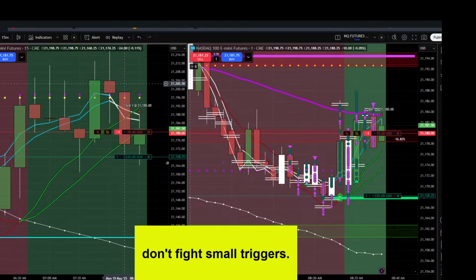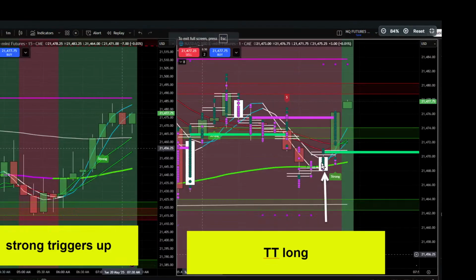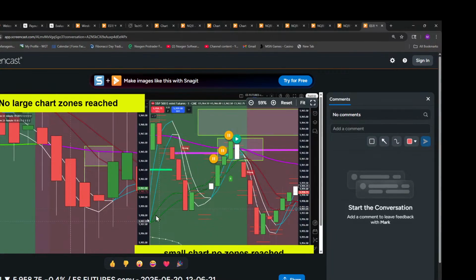So, Jerry, you're going to have to learn a little patience because you're used to getting in with a limit order at the area. But instead, you're going to wait for that close on the other side. That's the one that's going to pay dividends for you. And then that's the one we just looked at.